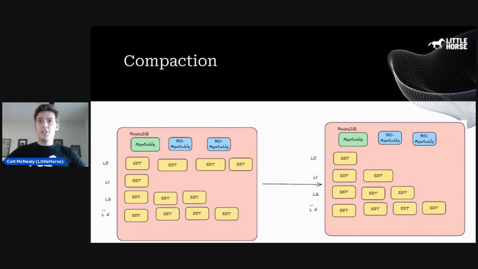I think I should mention the term write stalls. So with RocksDB, sometimes if you have a lot of SST files and you maybe have a small write buffer size, these mem tables get full really, really quickly. You're doing a lot of writes. You have a lot of L0 files. That's not good. RocksDB might say, hey, slow down a bit. I can't handle all of these writes.